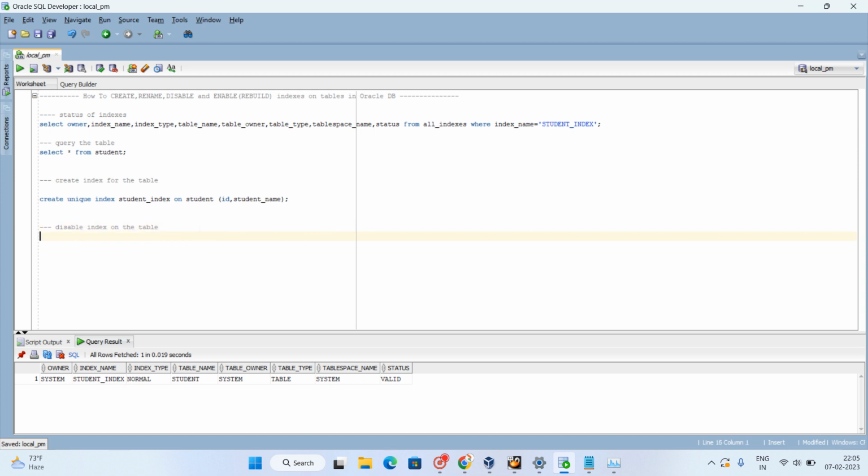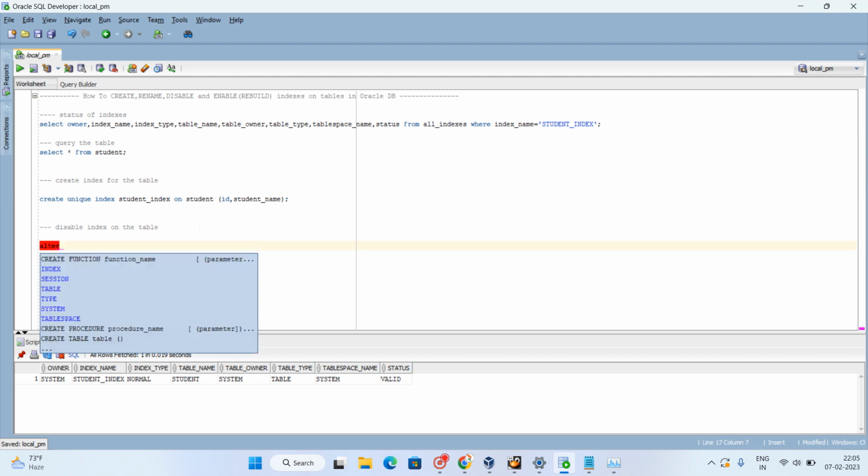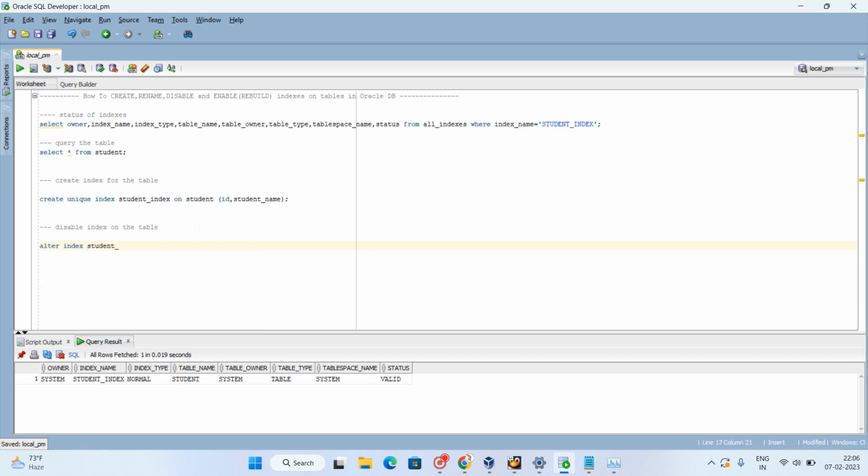So how are we going to do it? We are going to do it using the alter statement. Alter index, then the index name, student index, this is the index name, then mention the unusable keyword.